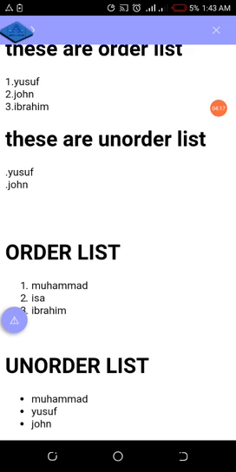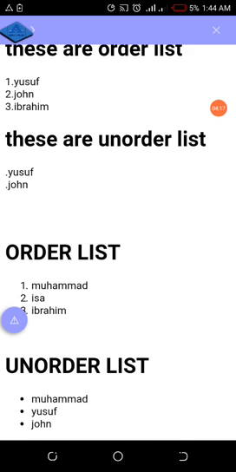But unordered list means a list of items in an unarranged format. Like ordered lists can be used in listing positions, ranks, and the likes. But unordered lists can be used to list anything in an unarranged format.